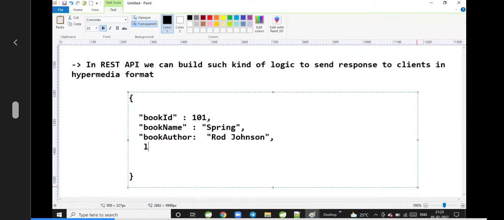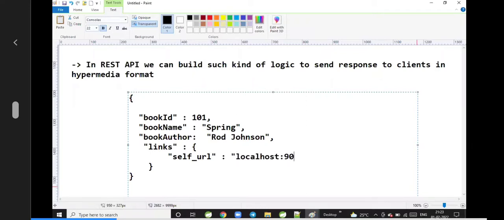Then here I will specify links. I will create one link, a self URL, something like this. Any name you can give for that. Now I will say localhost:9090/books, like this.